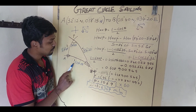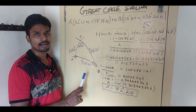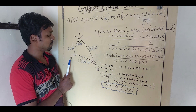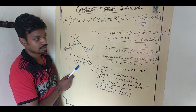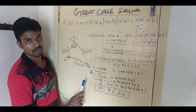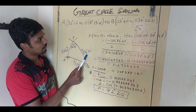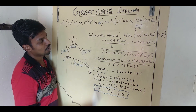The distance P-dash of 6367 miles was found using the haversine formula. Next I'll explain how to find the initial course — angle A — using the same haversine formula. Hav(A) equals hav(A-dash) minus the difference of B-dash and P-dash, which is 106°07' minus 57°18'. I'll apply the formula: (1 minus cos 84°20') divided by 2 minus (1 minus cos 48°19') divided by 2, all divided by sine 57°48' times sine 106°07'.